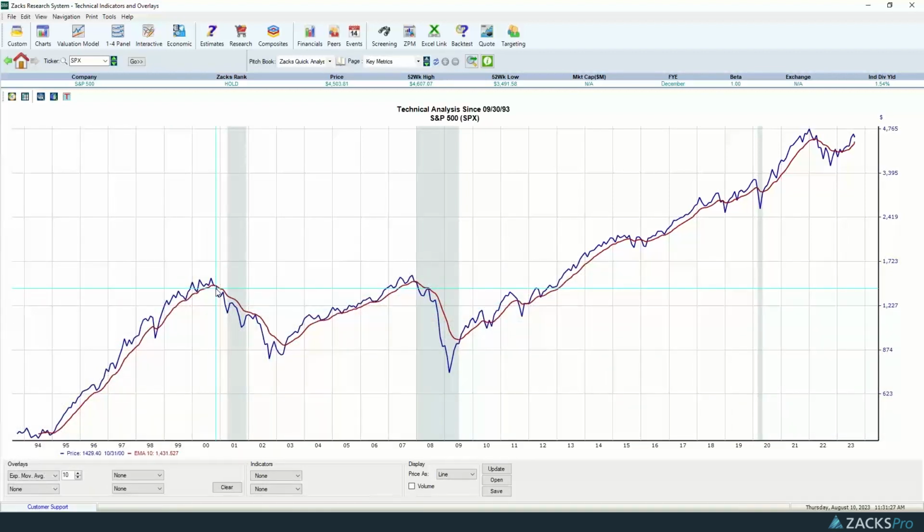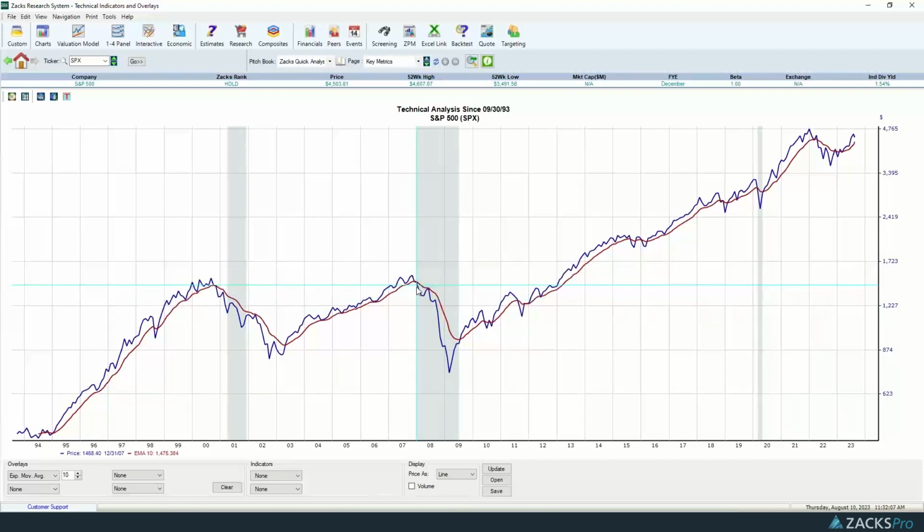Once this broke over here, right around the year 2000, the market never regained that 10-month moving average during this entire drawdown for years. Until in 2003, when it finally regained the 10-month moving average. And then it was long this entire time period. As you can see here, it remained above the 10-month moving average throughout the rest of 2003, all of 2004, all of 2005, all of 2006. And then halfway through 2007 is when it broke that 10-month moving average.